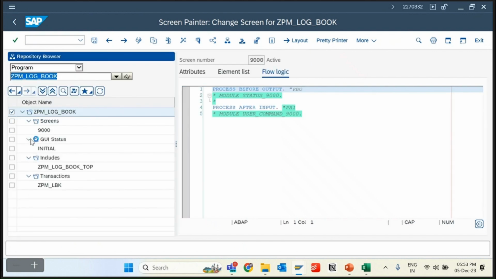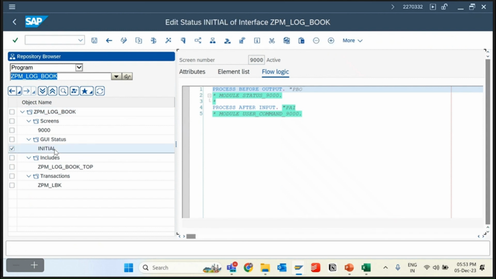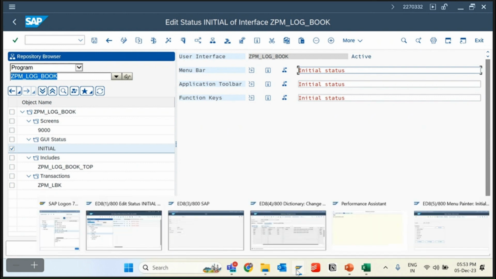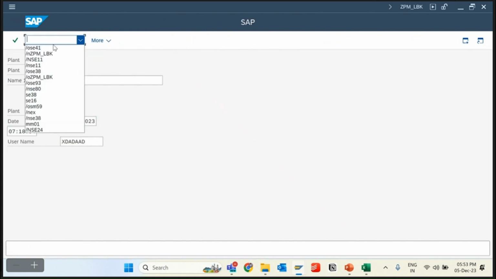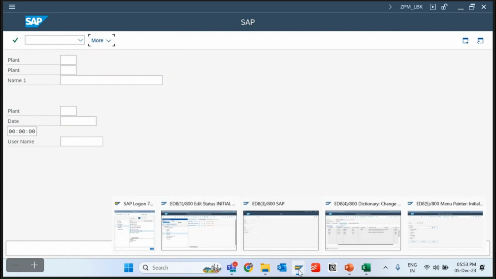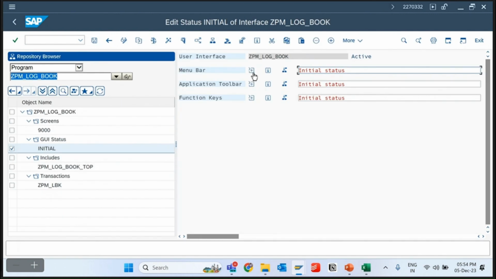So here I created the status initial. Let's see if I'm getting those buttons. Still no. The reason is I just created the PF status. I have not saved it.